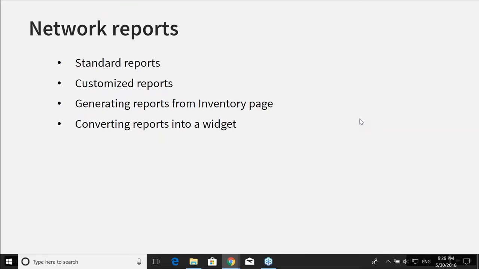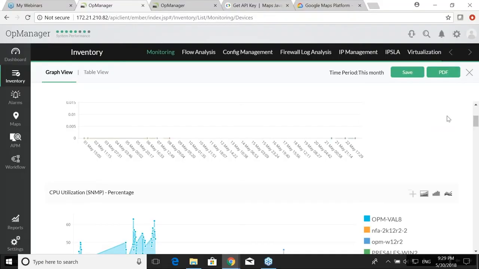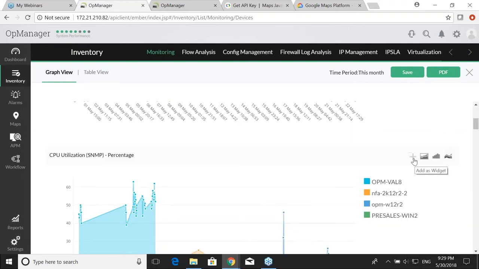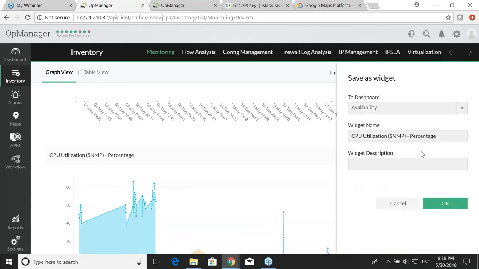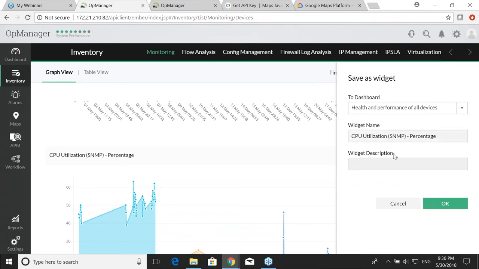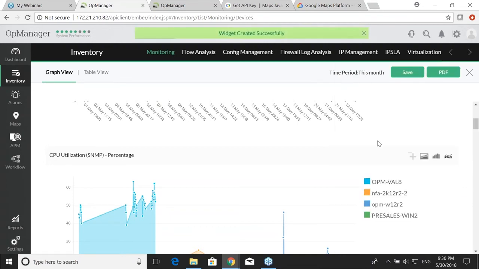And converting these reports into a widget is also possible in the latest version of OpManager. As you see, there is a plus icon available right here. If you wanted to generate a report widget for this, just click on the plus icon, and this comes under performance. Let me put this to health and performance of all devices, and I just click on OK.